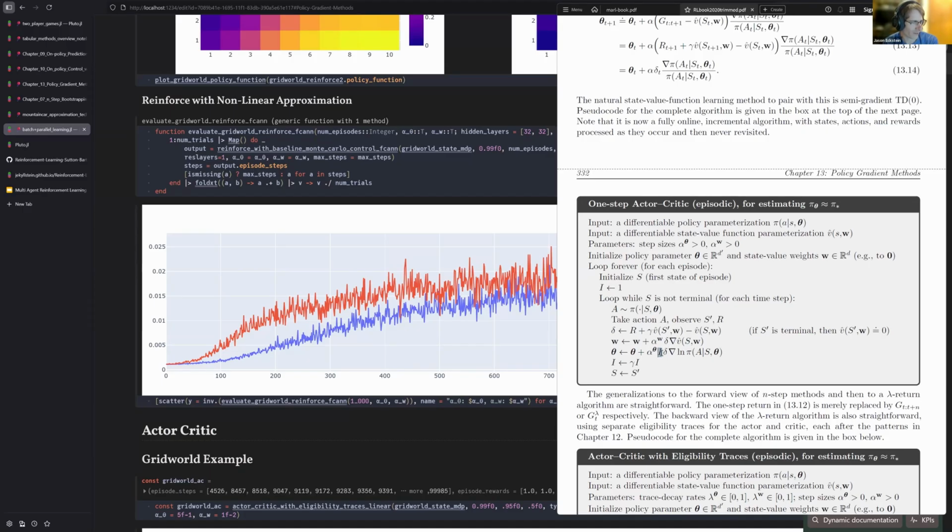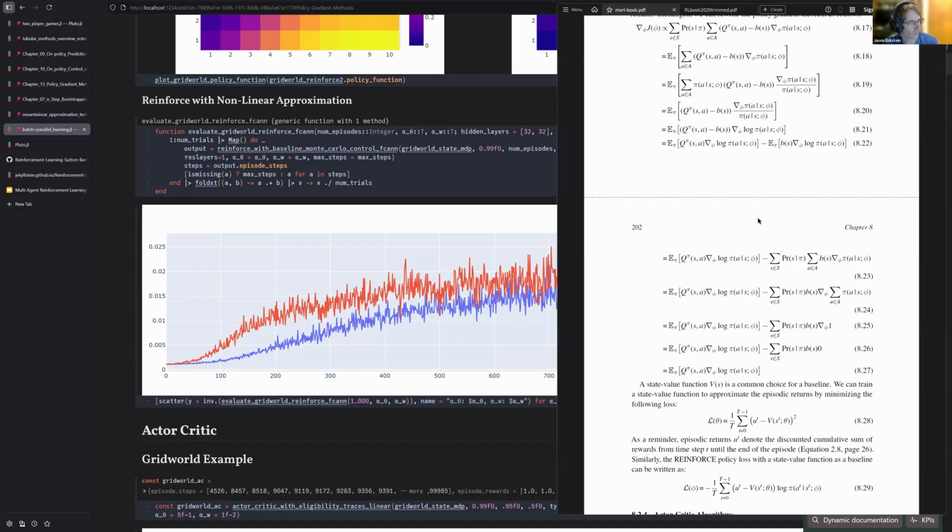There is this small matter of this I, which actually updates throughout an episode. If gamma is 1, undiscounted, it doesn't affect anything. This I is actually omitted from this book.